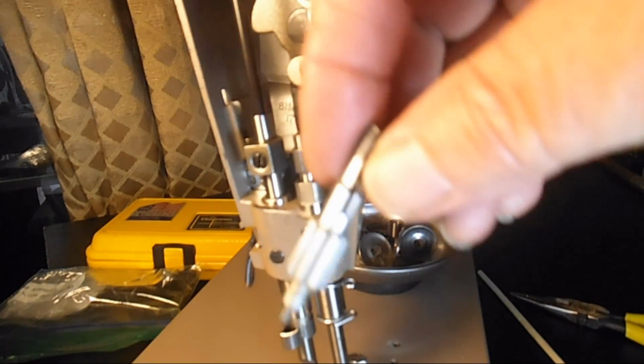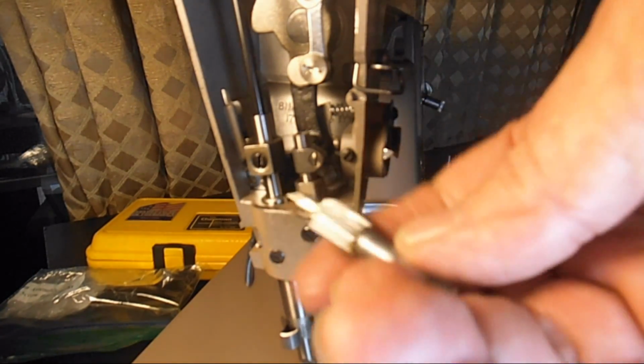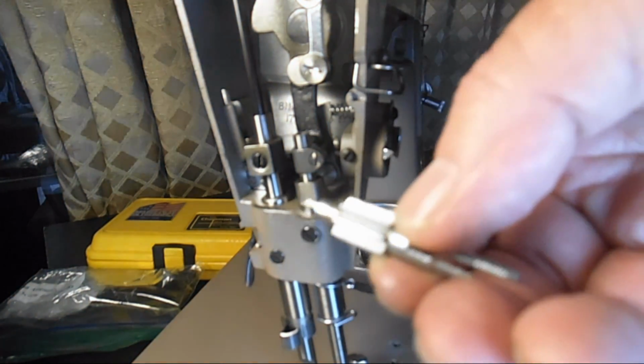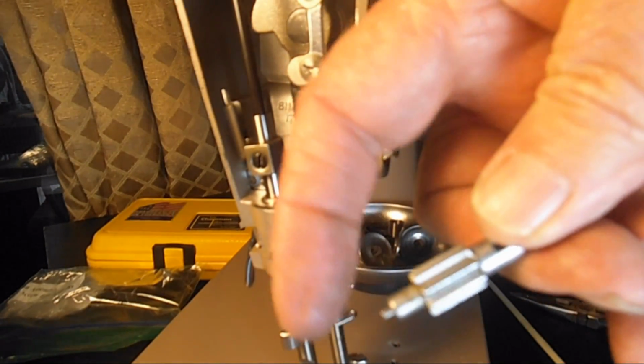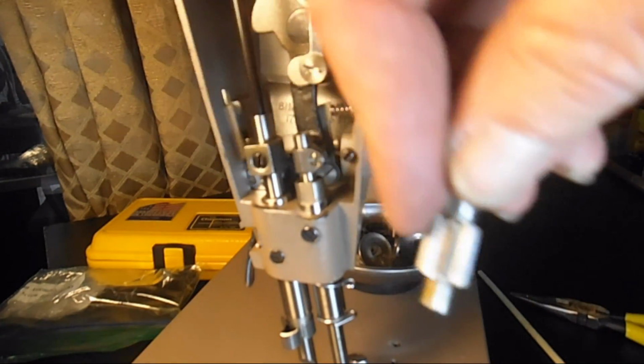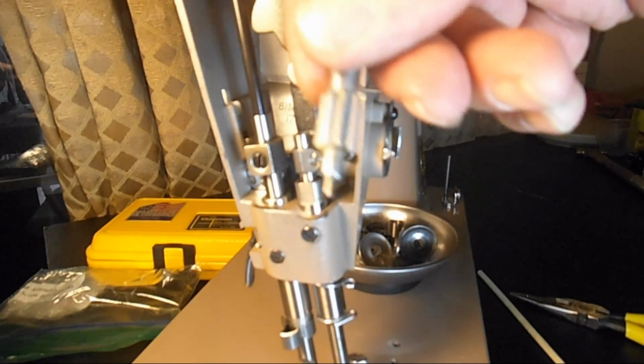So there's a better look at the tension stud that everything is assembled onto. And inside there is a little tension releasing pin. See, it's sticking out of the bottom there.